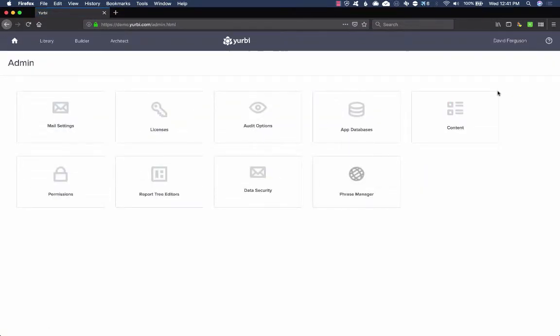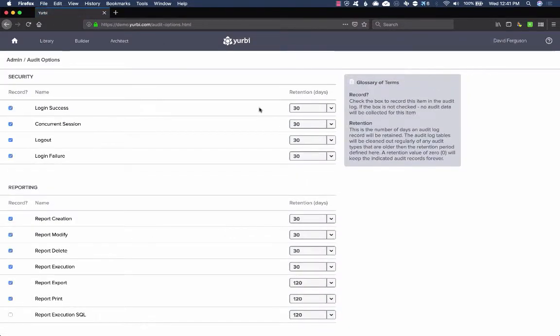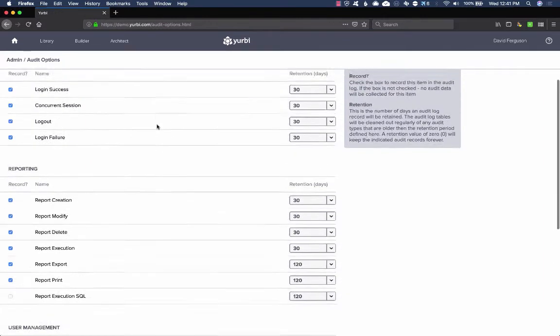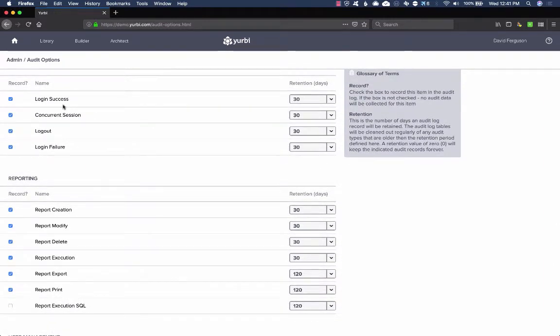Let's take a peek at the admin panel really quickly, and I'll show you a couple things that's specific to that OEM use case or that multi-tenant use case. First thing is audit. Because we are a seamless platform, we're auditing everything that takes place. This is not where you build a report and toss over the fence and hope someone uses it.